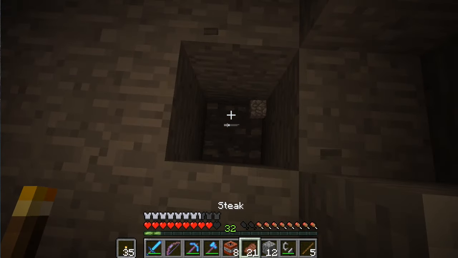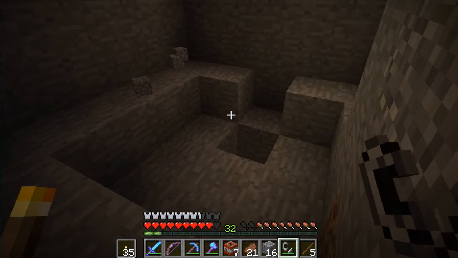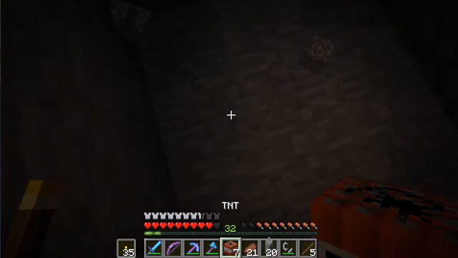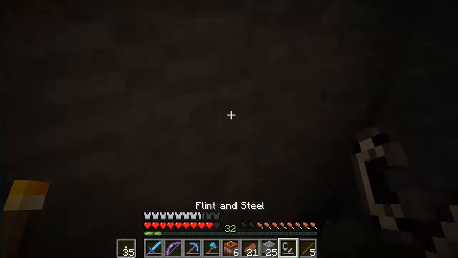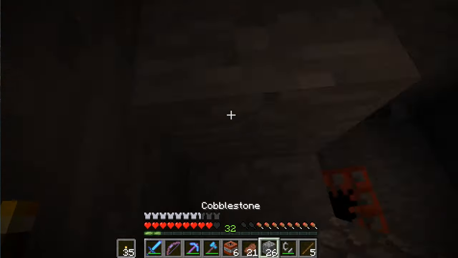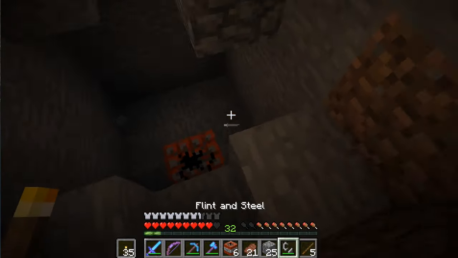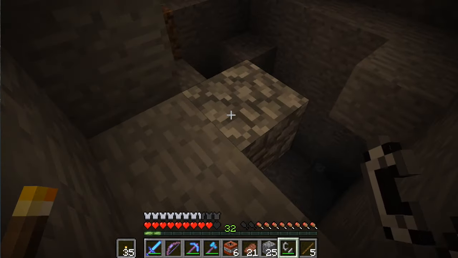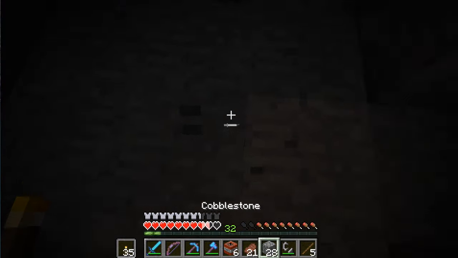I'm going to go down two, light it up, hide over here, hope it doesn't damage us too much. Okay, another one just there, and I'm going to dig out here, and we're going to try jump up there, and hide in this corner. I hope that block defends us. Ow. Yep. Keep on going.